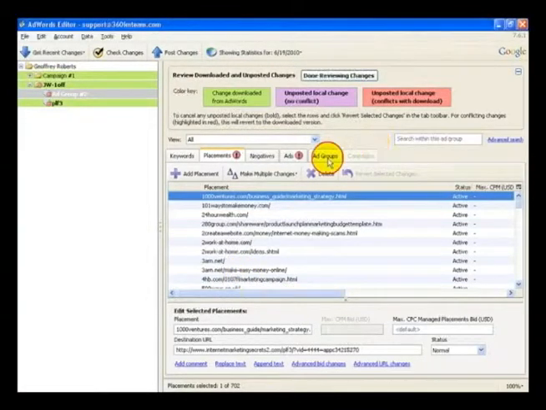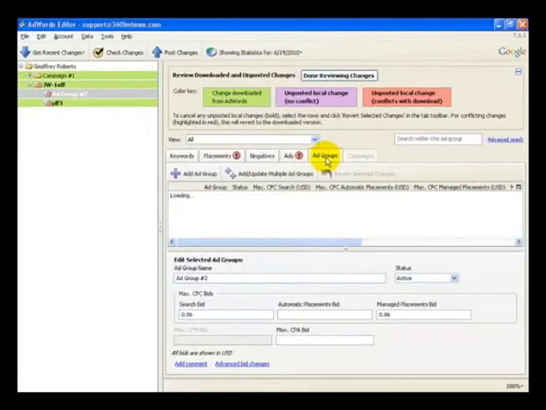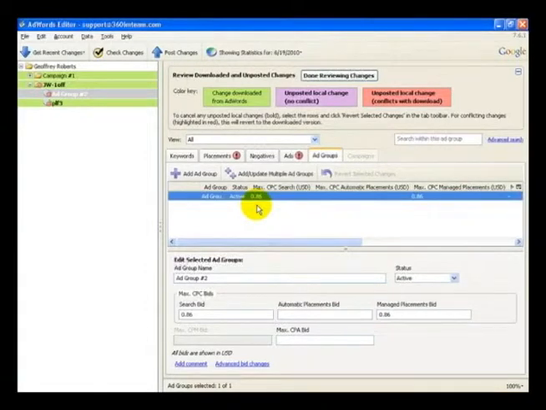And then one other thing before you go, split testing. To split test, all you do is you go to ad groups right here, and you tell it to be a new ad group, and then you add your new batch of ads, your image ads, and you can import your placements from your other ad group if you wish. You just use the same placements, and then split test and see which one has a higher CPC or CTR, and split test that way. So that's how you can quickly put up image ads.